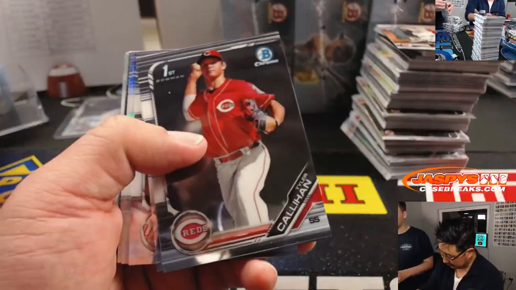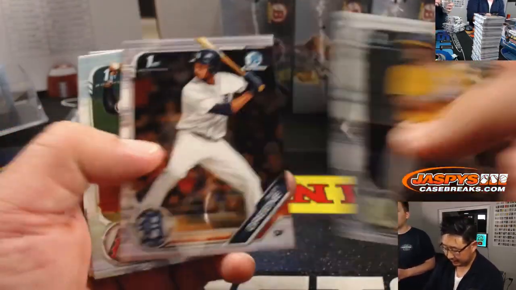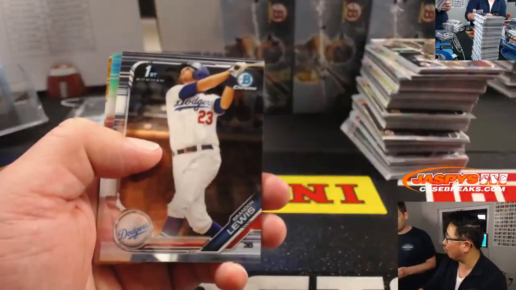There's a lot of names. Andrew Vaughn. Is Bobby Witt not in this? Riley Greene. Bobby Witt's been saved for... What are they saving for next year? 2020 Bowman. A lot of times they save jumps for... That makes sense. There's always one or two guys they always save. Like that Schwarber. They saved Schwarber that one year.